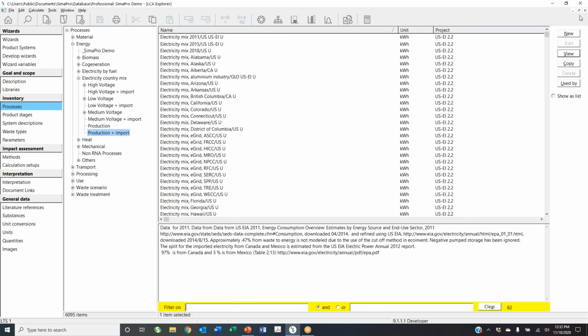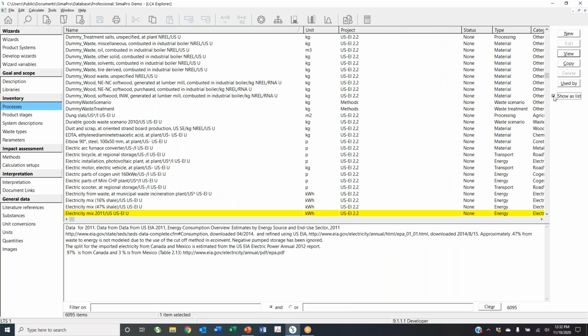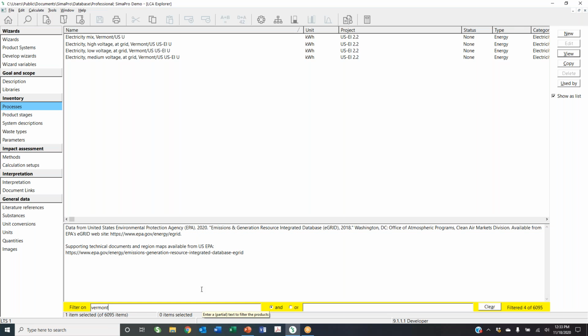While we're on the topic of filters, so you can do that within categories, there's also the ability to check show as list. Now watch when I do this. You will see all categories disappear. And now I do not need to know what specific category the process is found in. So if I wanted to see all processes that have Vermont in the name, I can type Vermont and then the list will appear above.